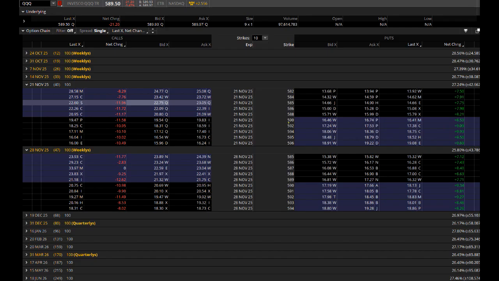So if I look here at the at the money strikes, it's at 589.50. So basically 590 is the at the money, kind of where it is. You can see this is about just under 30 cents difference at the money, right? Just under 30 cents. If I go down here to the 590s, we see here this is 25. But this one over here, look at this. This is more like almost 50 cents.